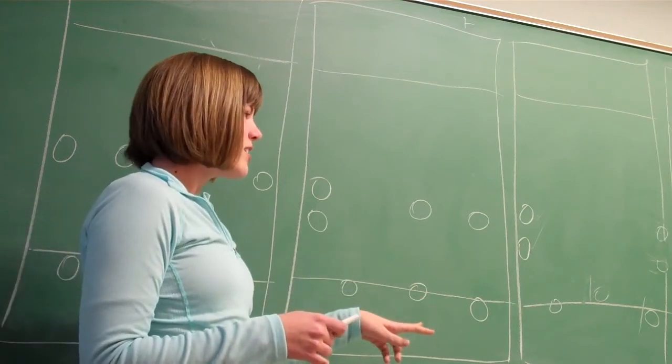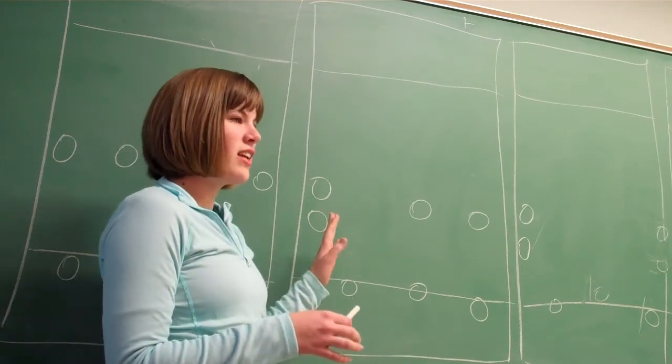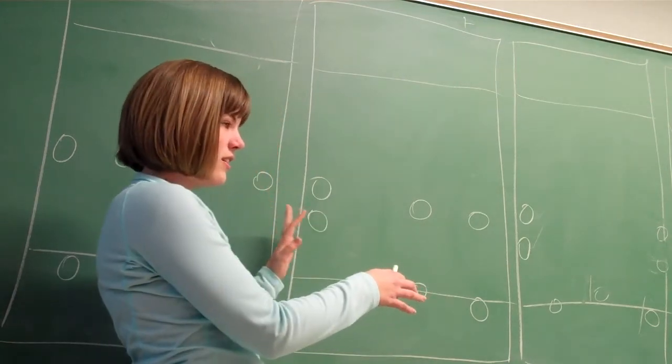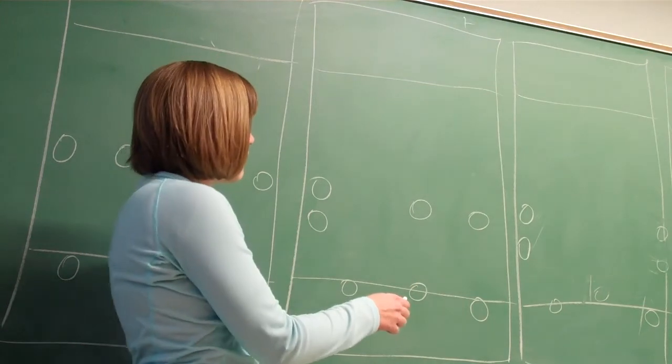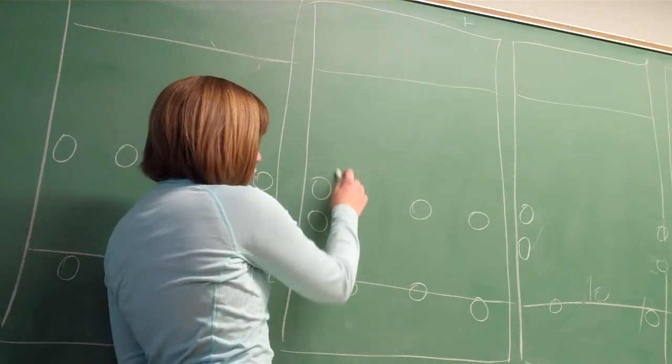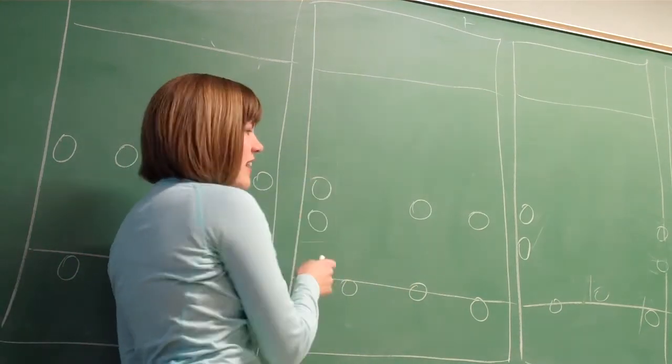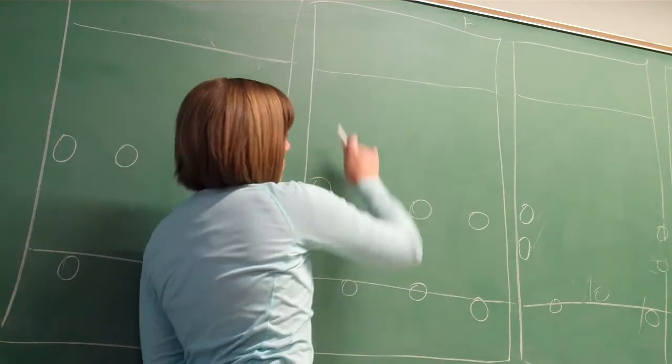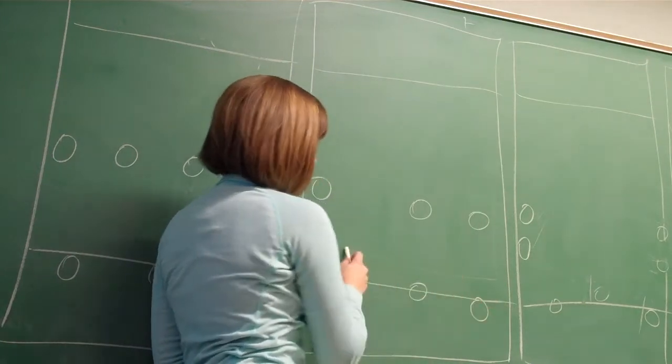The two that we've already talked about, we saw that they had pretty significant areas of dead space, either in the middle of the field for the vert stack or on either sideline with the split stack. But the only area of dead space that should be in this offense is this sideline right here, which gives you the middle and also this whole line and basically this whole part of the field to work with.